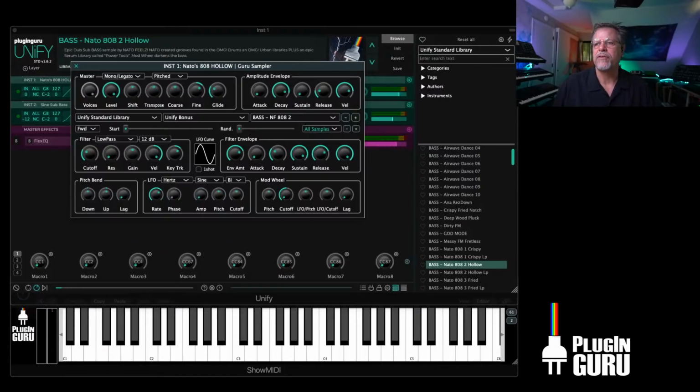Let me kill the microphone so you can hear what it's doing. You can also use pitch bend, and we let pitch bend go radical. So if you want the pitch bend down to go 3 octaves down or up 3 octaves, you can do that too. Right? So all that works.